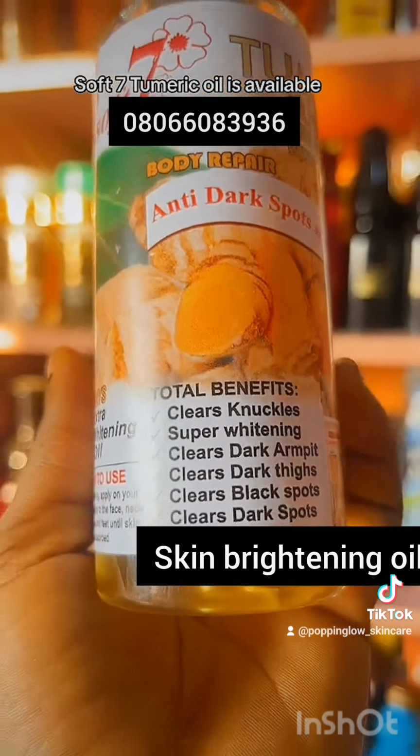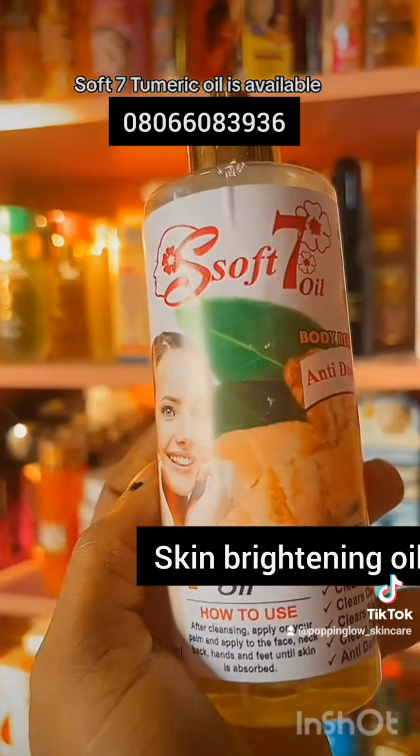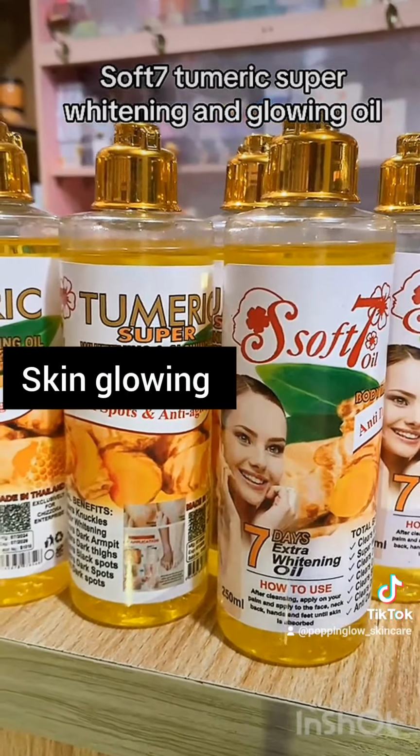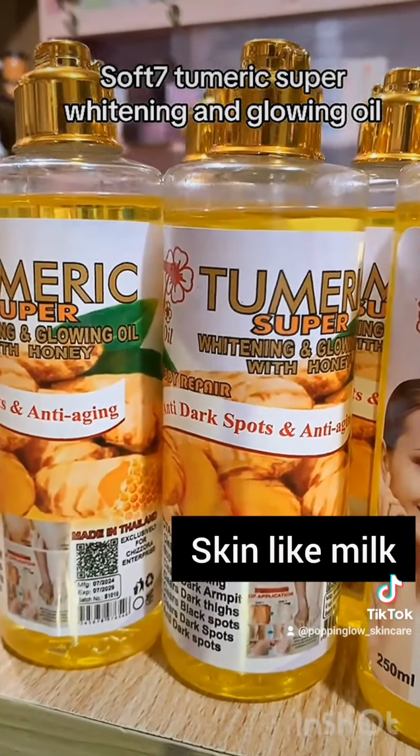So if you know you have dark spots, you have discoloration, you have bleached before, and the bleaching has turned your skin to another thing, please go and get this soft seven oil. Don't say I did not tell you. Go and get it and come and give me a review in just 1 or 2 weeks, okay?